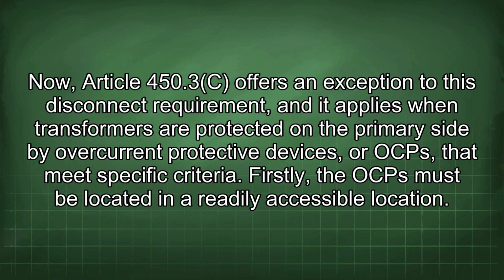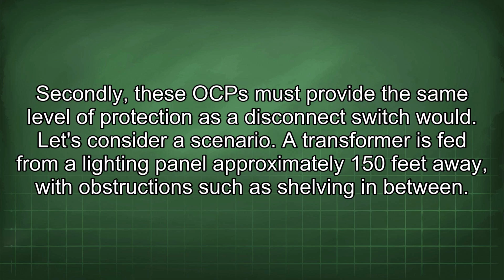Now, Article 450.3c offers an exception to this disconnect requirement, and it applies when transformers are protected on the primary side by overcurrent protective devices, or OCDs, that meet specific criteria. Firstly, the OCP must be located in a readily accessible location. Secondly, these OCP must provide the same level of protection as a disconnect switch would.